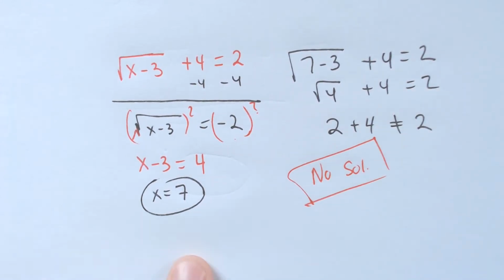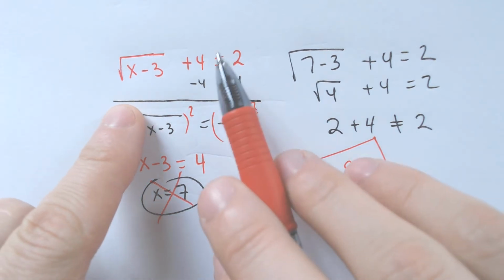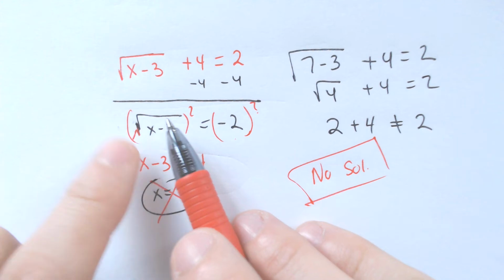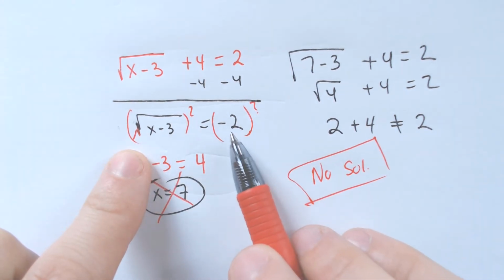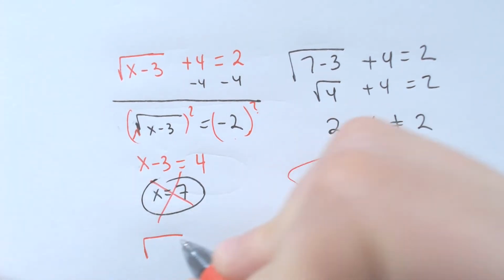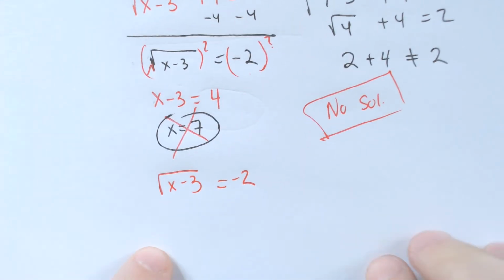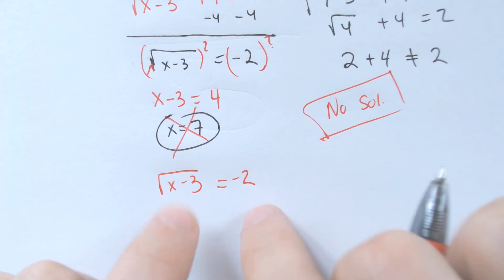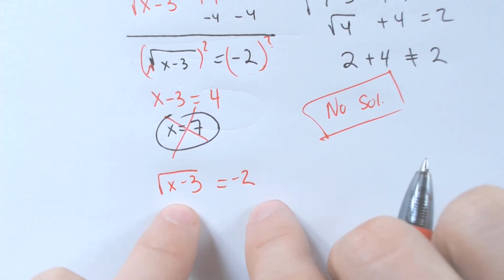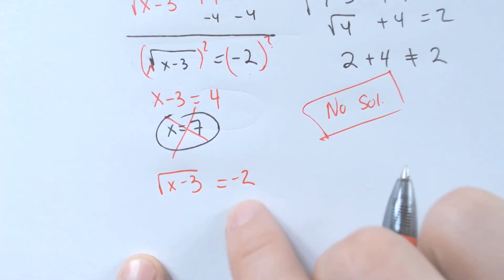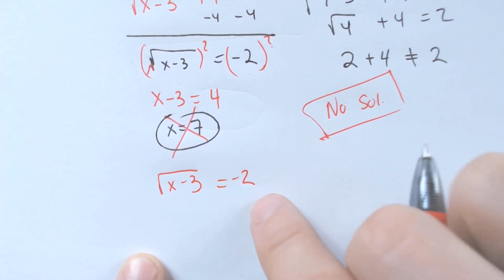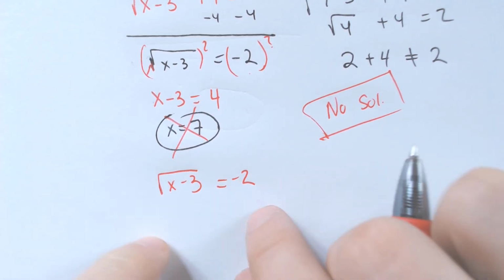And we got fooled because 7 did not work. That is known as an extraneous solution, which please do not ask me to spell it. I don't know how. It's so long. And the main reason why is because a square root can never equal a negative number. So when the square root of x minus 3 equaled negative 2, that in and of itself meant this was going to be no solution, because square roots can never actually spit out a negative answer. So that's why it happened.